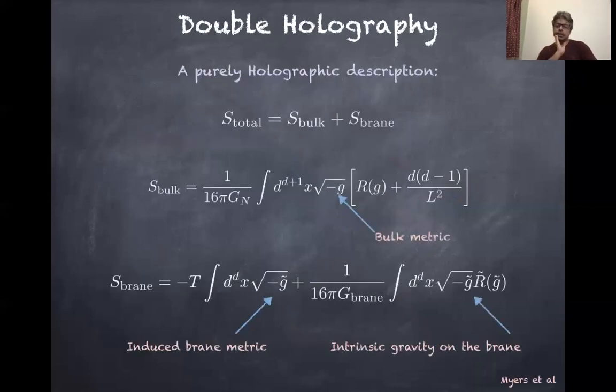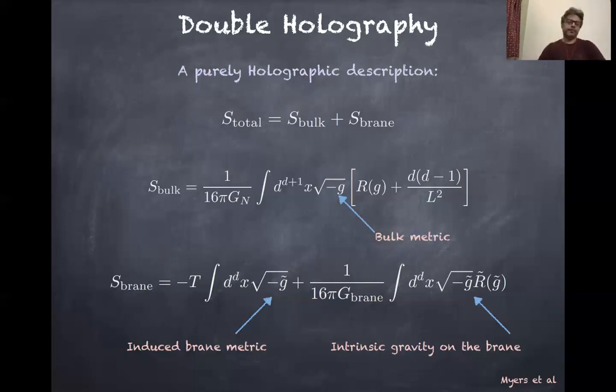Hence the name double holography, because you see that the boundary CFT perspective is really that you have a CFT in d dimensions which can be dual to an AdS d plus one, but that acts as a bath to a system which is a d minus one dimensional CFT, and therefore that can be dual to an AdS d. Here, of course, I'm taking both the CFTs at large central charge, but the construction is, of course, generic. You can do it for small central charge CFT as well, except that you will lose the gravitational picture and therefore all the power that comes with it. But the coupling of the lower dimensional CFT to a higher dimensional CFT bath is completely generic.